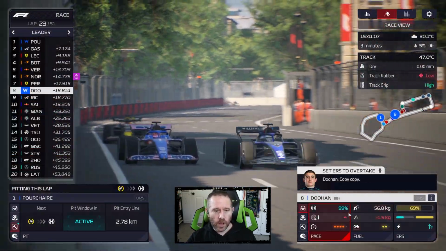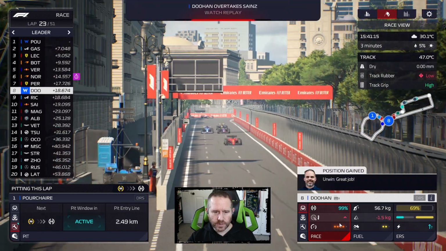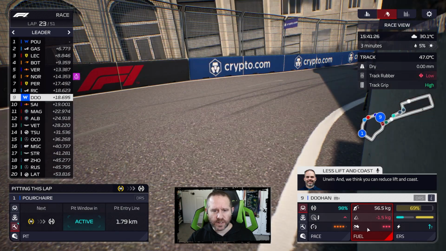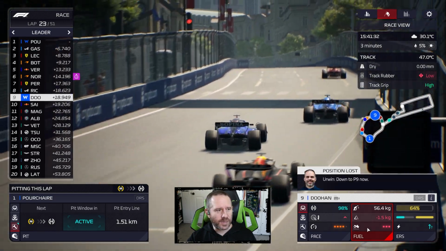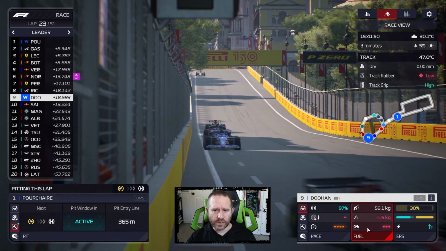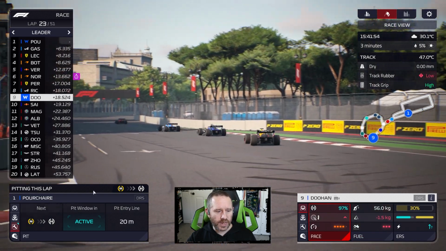There you go. Oh, get up the inside of the Alpine. There you go. Get back in our position. Finish the... Oh, come on. And then you intentionally lift and tuck in. You had the inside heading into the castle. At the end of the straight here, if we don't have it, we're going to have to tuck in. But Pourchaire is heading into the box.